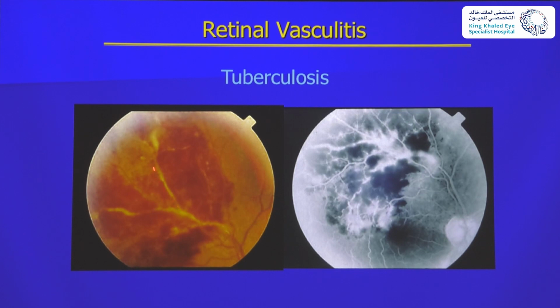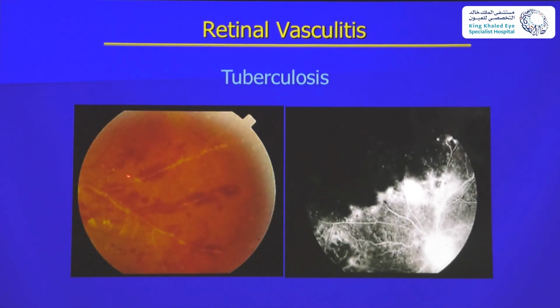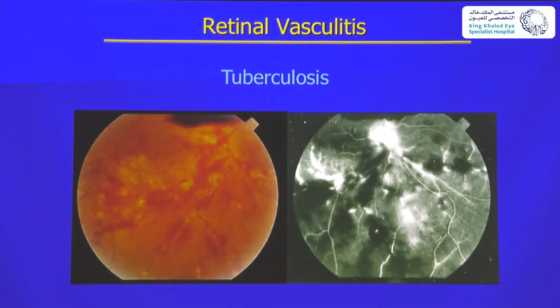So this is a case of extensive vascular sheathing. And I remember the resident who saw the patient in the emergency room thought about branch retinal vein occlusion. If this is a branch vein occlusion, then it should be an inflammatory vein occlusion, with intraretinal hemorrhage, vascular sheathing, and severe ischemia. So this is an example of a patient who needs scatter laser in addition to medical treatment.